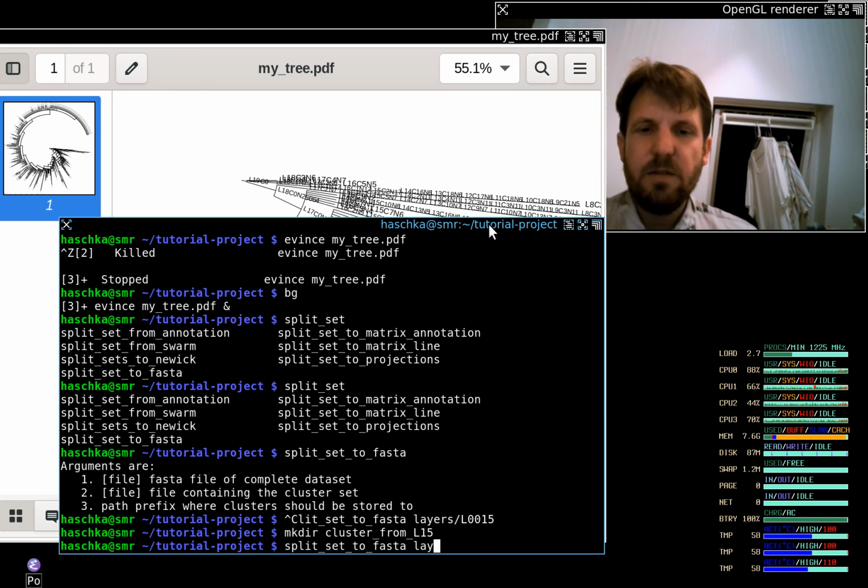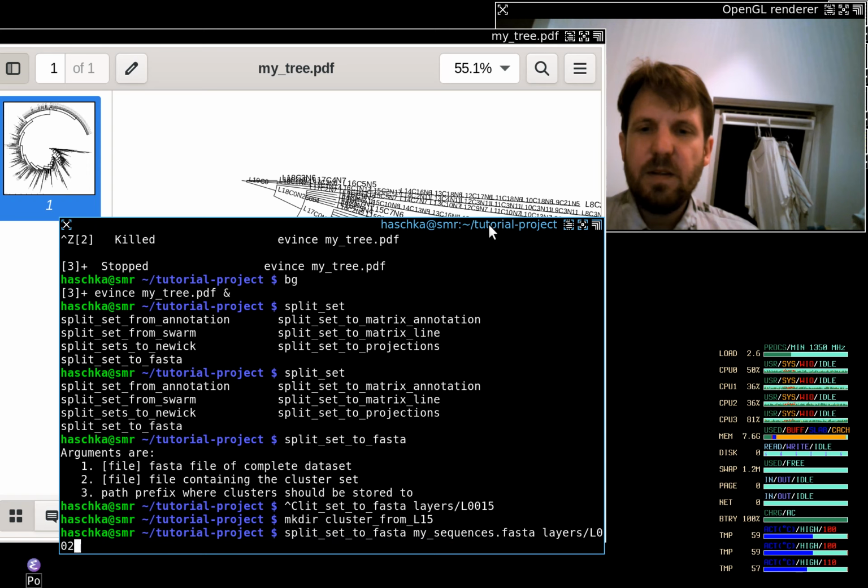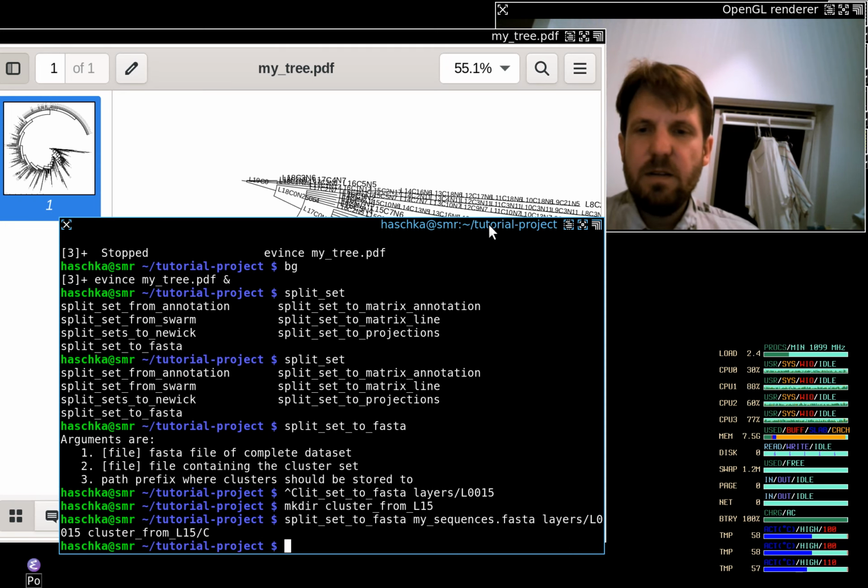I need the fasta file first, my sequences.fasta, then the file containing the cluster set, so this is layer 15. And prefix, clusters from L15, and I say C here, big C. Then it ran.